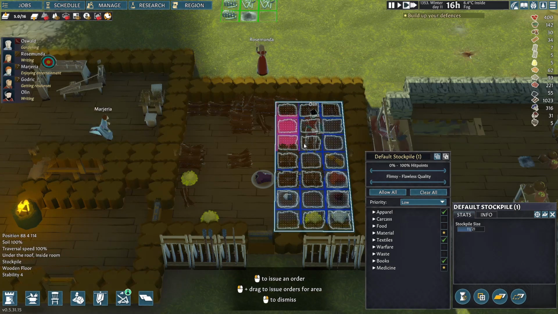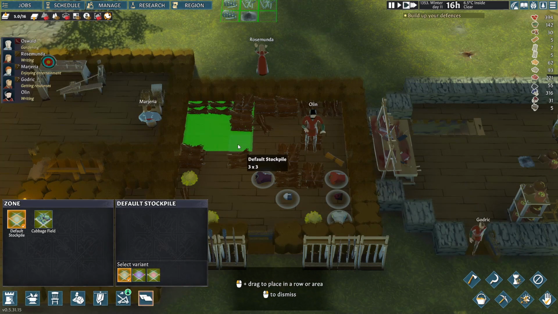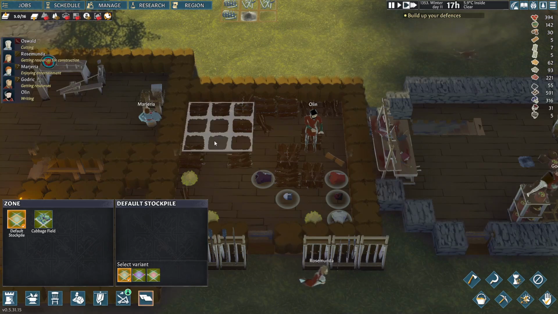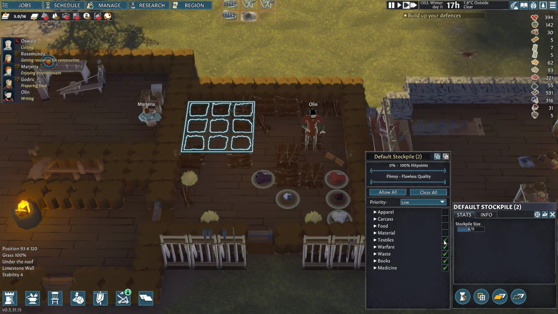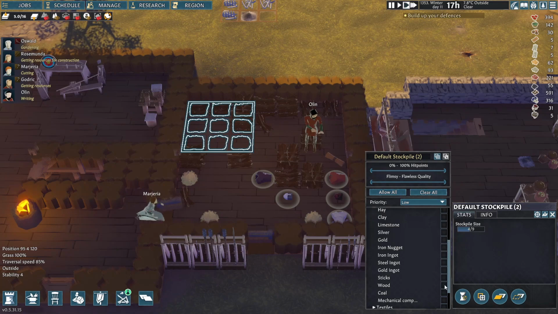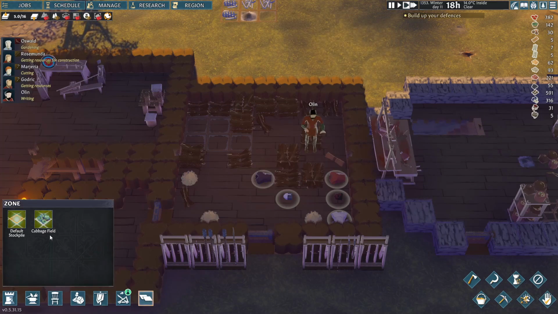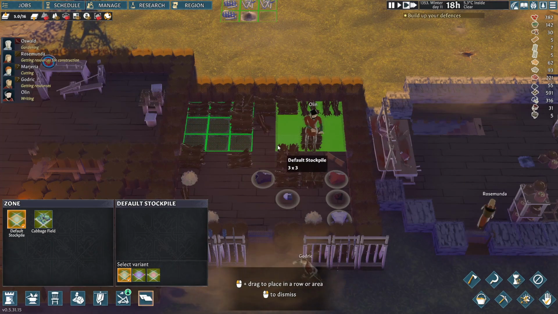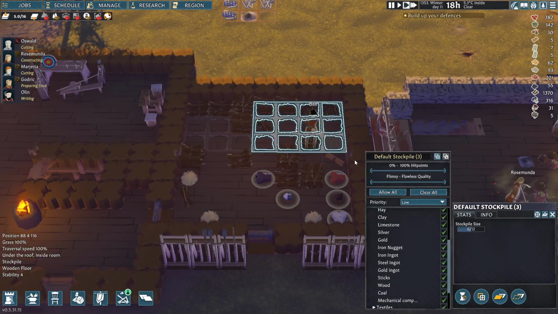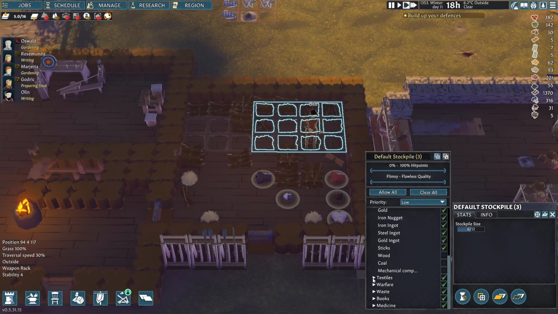Whoops, I didn't want to do that. Whatever. Okay, now I'm gonna try and make this better. I go 3x3. Can I just turn everything off? And I want this to be wood. That's it. But if I connect them, does that make it... Okay, it's a different color. Great. I want sticks in this one.